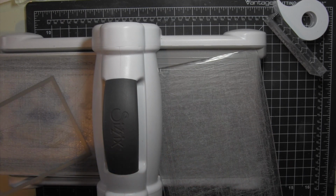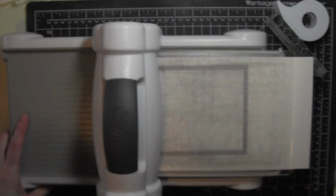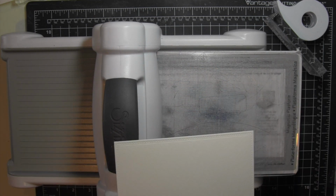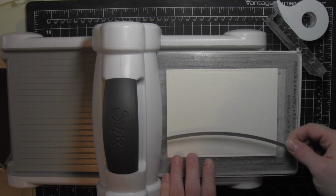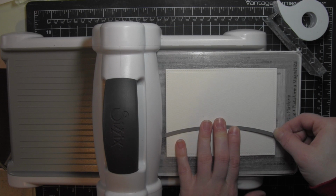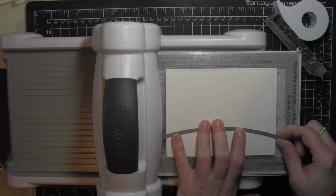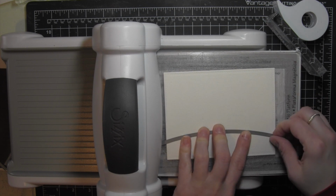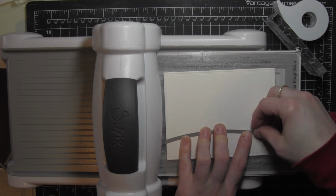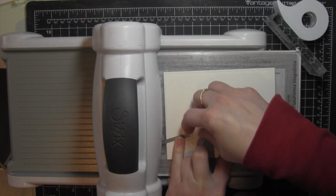So here's that second one. Get that die cut. And then I will take the lowest stitched hillside border. There's 3 levels. There's one that's a pretty dramatic hill. I'm not going to use that one for this card. Instead, I'm going to use this lowest one and then the middle version. And what I'm doing is kind of counting up those little stitched notches on the side of the rectangle so that I can get this as even as possible.